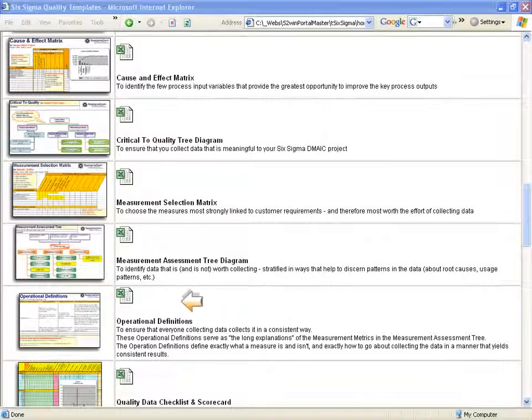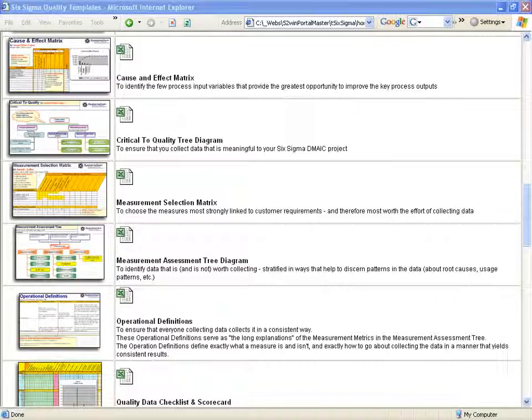The Operational Definitions worksheet is used to ensure that everyone collecting data collects it in a consistent way. Jack asks the questions in the same way as Jill, and an identical customer response gets interpreted in the same way by both Jack and Jill, thereby avoiding the common problem of investing all that time and money to do a costly customer survey and then trying to mix apples and oranges because Jack conducted and interpreted his survey in a way that was completely different from the way Jill conducted and interpreted the same survey.